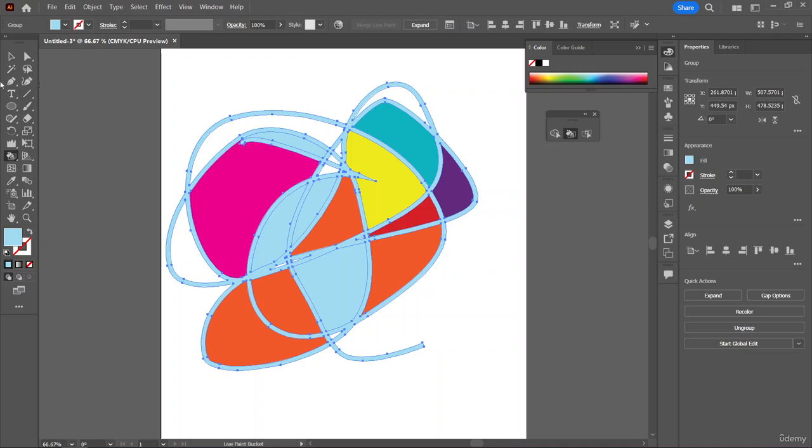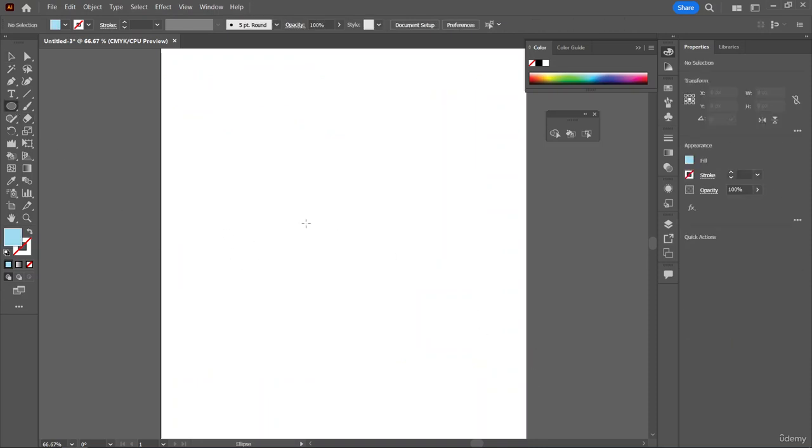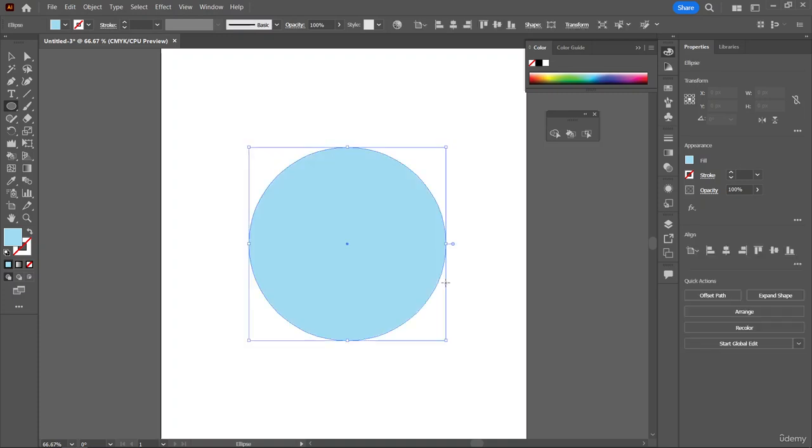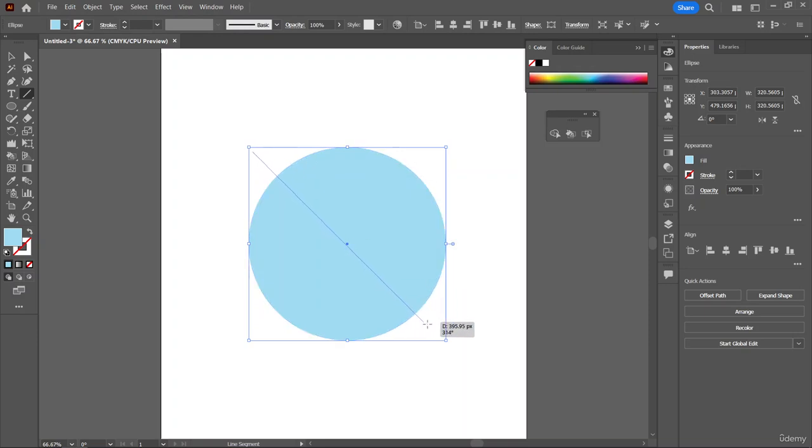And for our last tool, we have the live paint selection tool. So just take this, and now let's create a shape with good ratio. So let's create a circle over here. Okay. After that, we will use the line segment tool and divide our circle into specific points. Let's say I want to divide it like this. Okay.